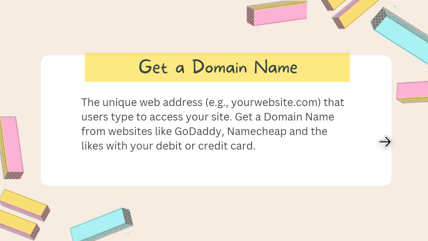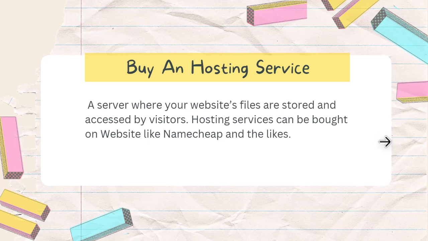So you need a debit or credit card. I've shown you how to get a virtual card if you needed to. You can use a virtual card to make payments. I used a virtual card to make a payment earlier on, and that's how easy you could get a domain name once you have a card. And the second thing you need to do to set up a WordPress website is to buy a hosting service.